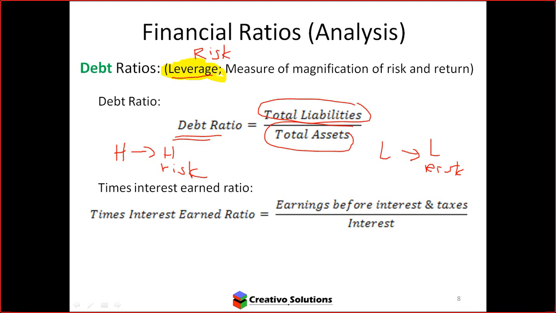So risk is either dependent on the amount of debt that you have, or risk can come from external factors. For example, no one knows what's going to happen in the economy. If interest rates continue to rise, or if there's more unemployment in the market, those are all factors that create political and economic risk that we can't control as a business. Can businesses control their debt? They should be able to. Yes, they can. Businesses decide how much debt to include in the organization or not.